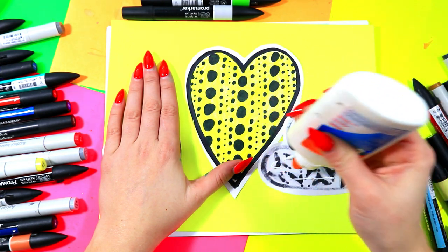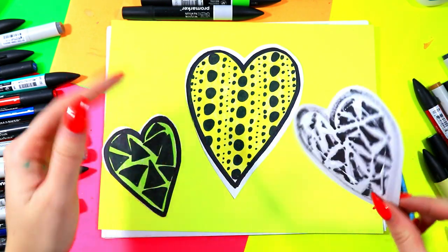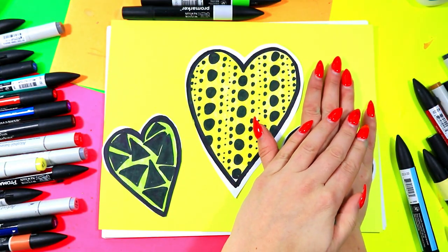Glue along the border. We don't need a lot, it's just paper that we're gluing together, not building a house. We're gonna place, then we're gonna press and hold.